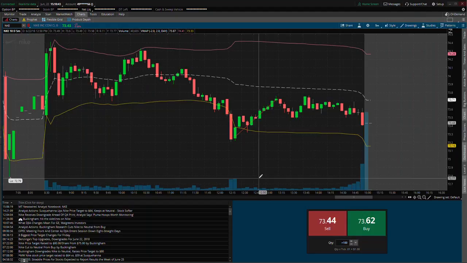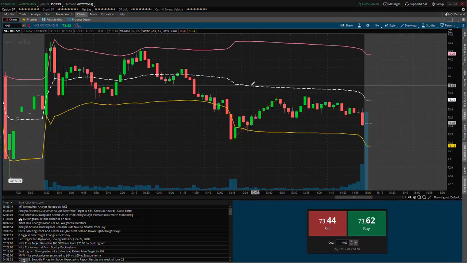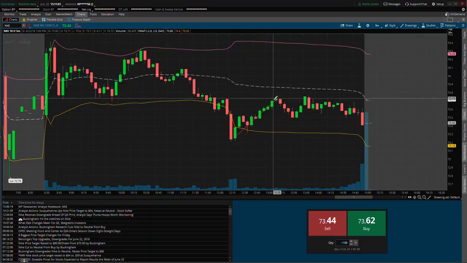So if we go back and talk about if it has to actually go back up to this average right here, again, it does not have to. This is just the average for the shares that are already owned. So for the people that actually meet this average, or roughly this range right here, at this point, they're red for their trade. And obviously, this point over here, they're green.